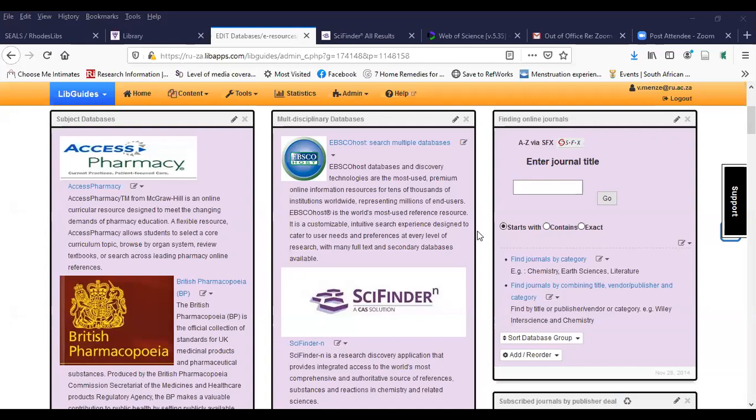So from the pharmacy subject guide, you will then select the databases that you want to use. I'm going to leave this screen and move on to a different screen. Okay. We're going to start off with EBSCOhost, search multiple databases.